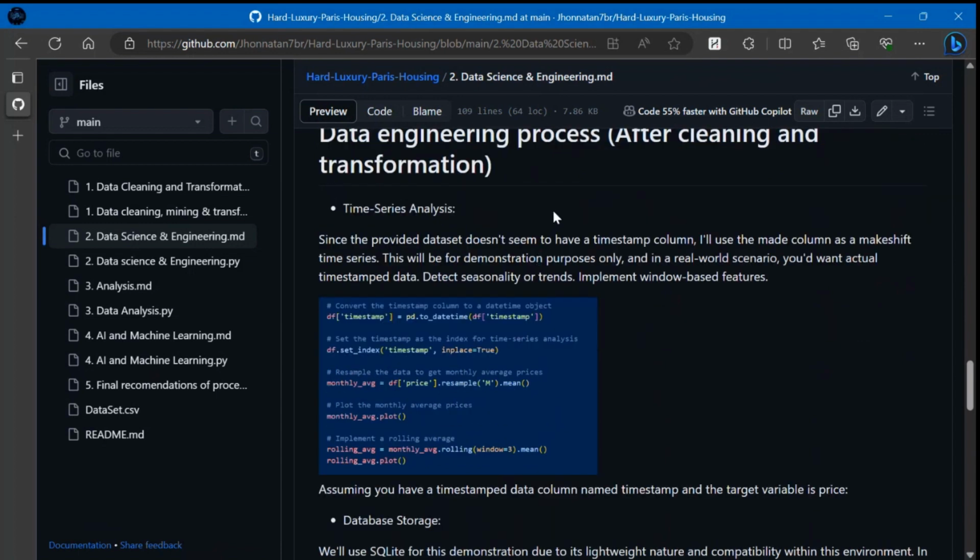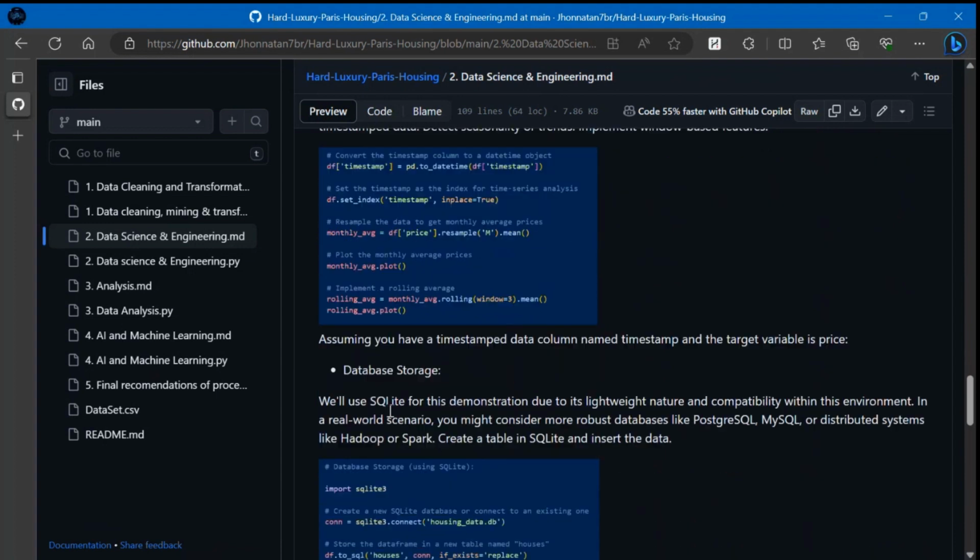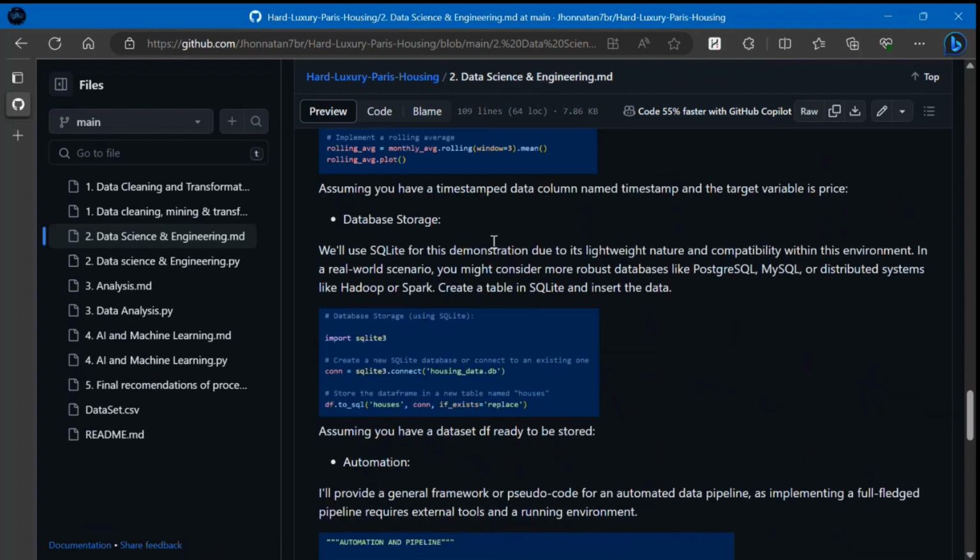First is to organize the time series analysis. As we can see, this is the code and explanation. The database storage can be stored with this constraint in a connection with SQL to organize data in a SQL database or Oracle or something like that, or Azure, and process the data with Python code.